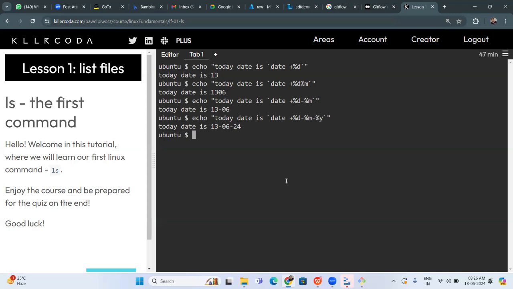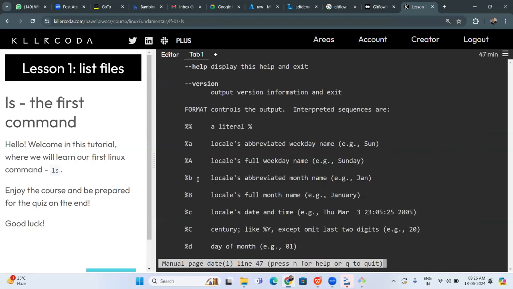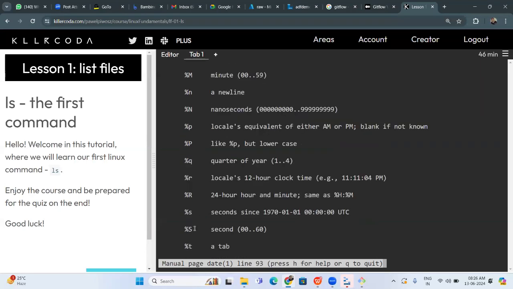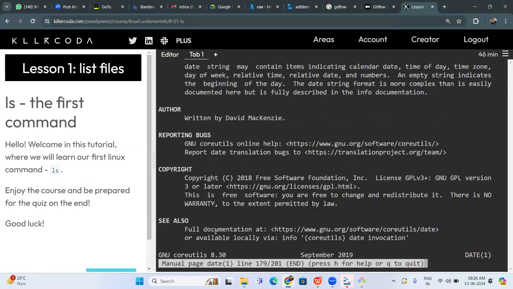Any command in Linux that you want to learn, you can use man. Man is a help document. You can say man date, suppose. If you look here, it will tell you all the details: what switches you have and what is the purpose. What does percent mean? Seconds, yes. All these options you can read if you want.